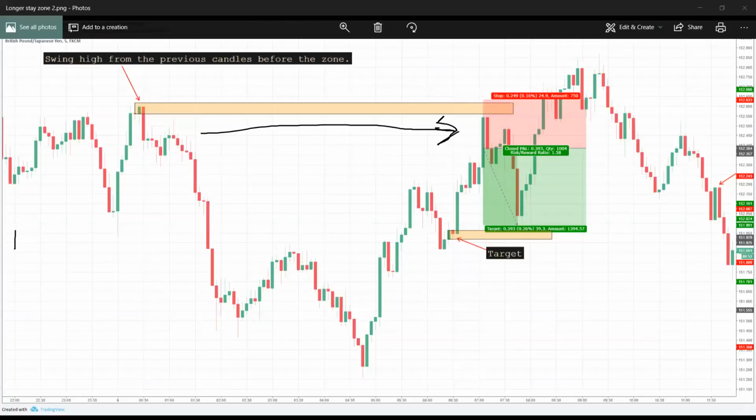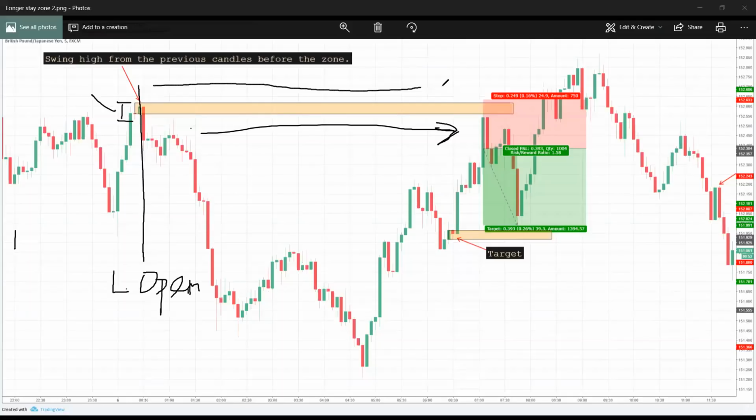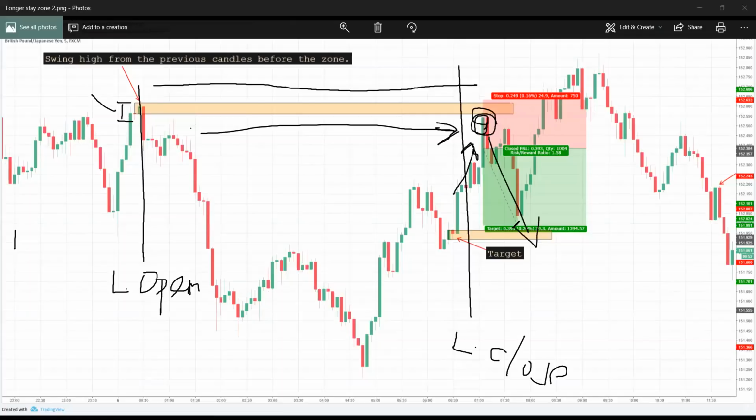So what I've said, Mario, is you see we've checklisted and found that everything else is nice, right? So let's say you see this candle here. Let's say this is London open. As we continue with London open, and let's say London closed here, and the price hasn't come back to the zone yet. That means that if the price comes and touches that zone, I won't take a trade. So yeah, lovely, you've understood.